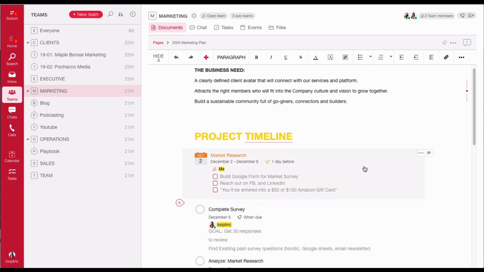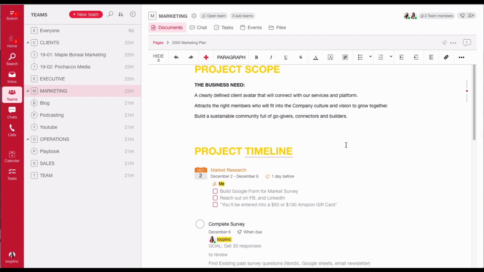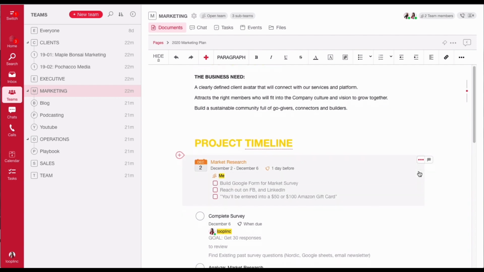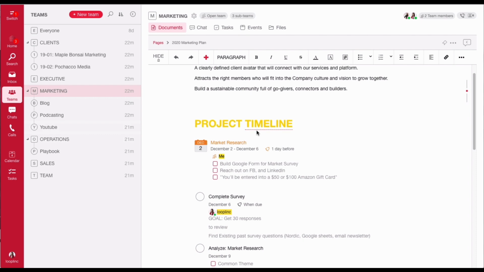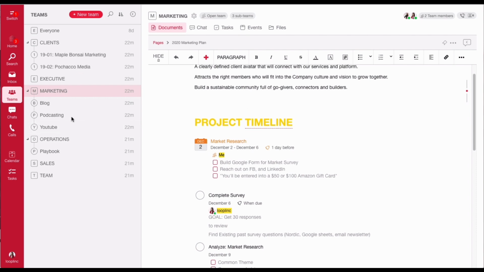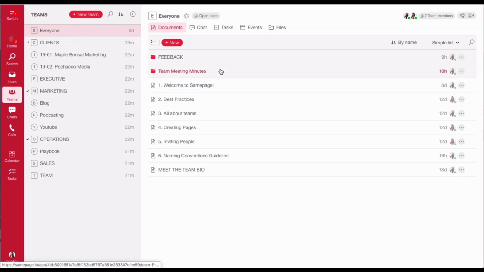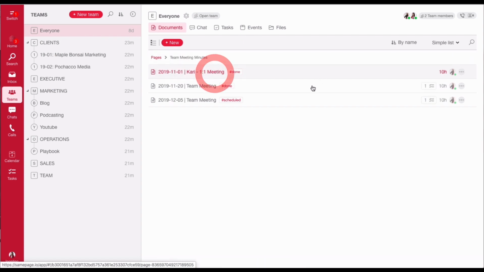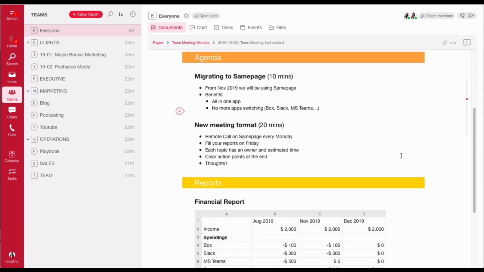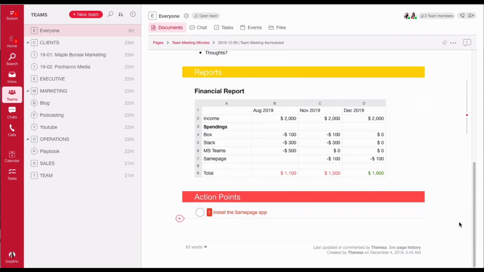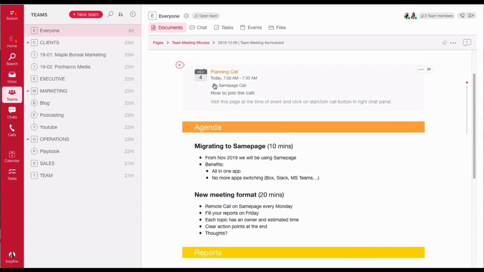You may be wondering when to create documents. Now imagine if you need to create a document for discussions, notes, meeting minutes, planning, or just to capture a scenario. Create a document. This will keep anything related to the initiative, project, scope, or activity together. So for example, if you have standing meetings, you can go to your team meetings and quickly pull up the last meeting minutes, and you should be able to see when it took place, what the agenda was, what some of the discussions were, and the action takeaways.